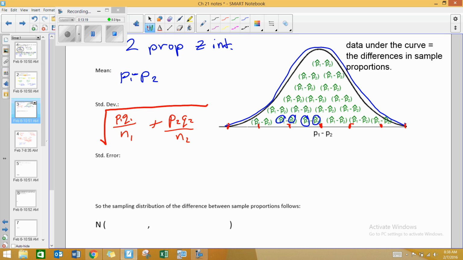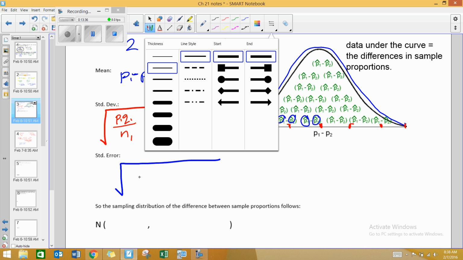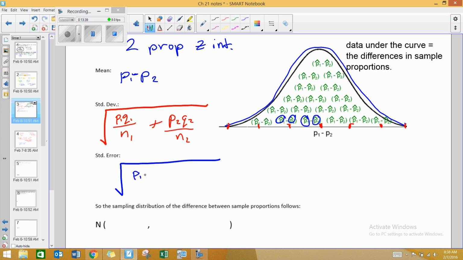Okay, when we don't know the true parameter, when we don't know the true proportion of men that wear their seatbelts or the true proportion of women that wear their seatbelts, that's when we estimate this value. We estimate the standard deviation with something called the standard error. So standard error, you may or may not see where I'm going here. Exact same formula, but now we're estimating with whatever we observed in our sample. So we have our sample p hat for the first group, our sample q hat for the first group, divided by how many people were in that first group. And then same thing over here for whatever the second group is.